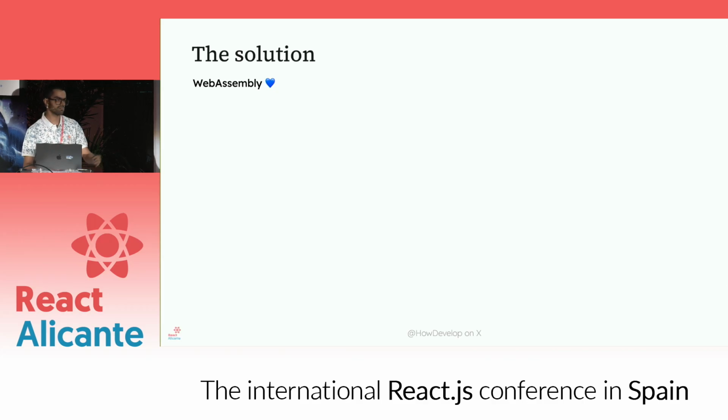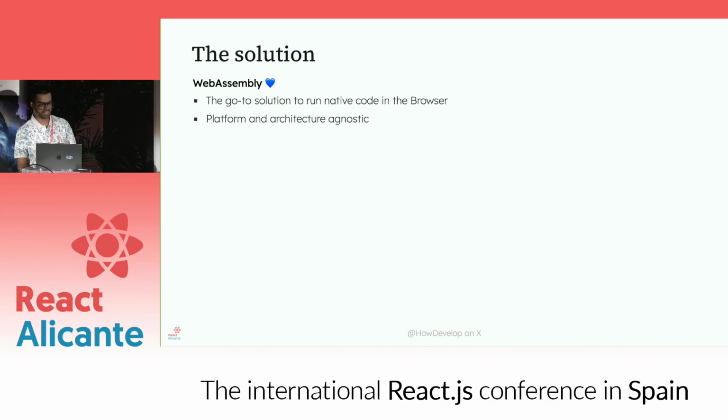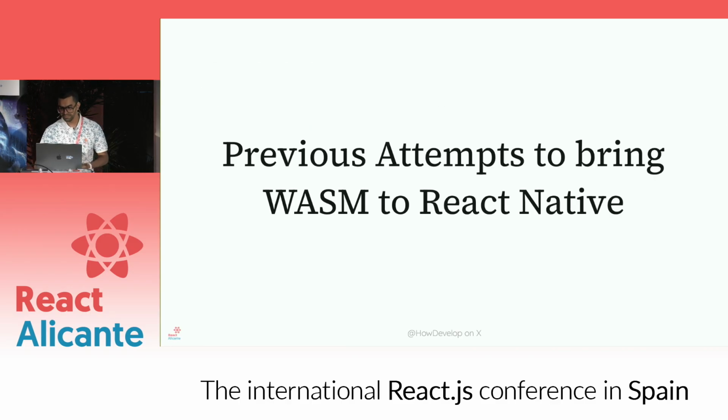So the solution here is, of course, WebAssembly. Using WebAssembly, we can really bridge all of the gaps that we just talked about with respect to Turbo Modules. Another thing with WebAssembly is that since these modules are sandboxed, there is no need to worry about platforms and triplets. There are also no issues when trying to integrate build systems. You can just consume the pre-builds of these other libraries. And these modules are also sandboxed, so they only see what you have given them access to.